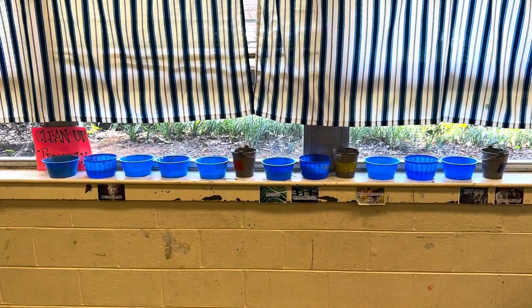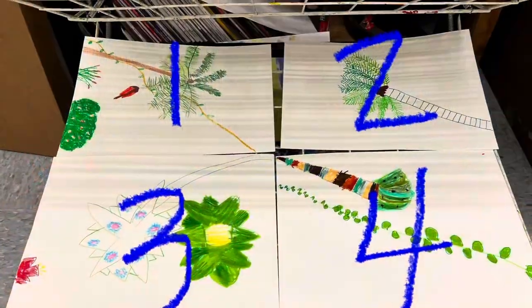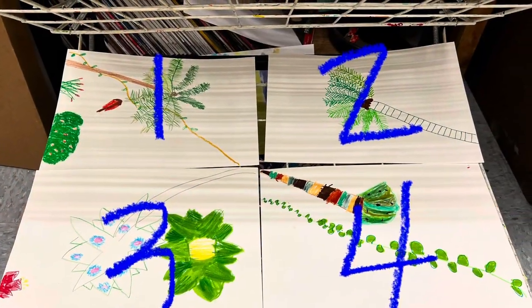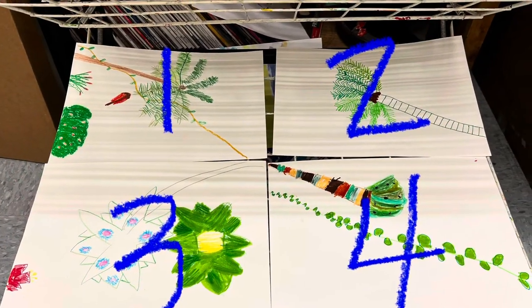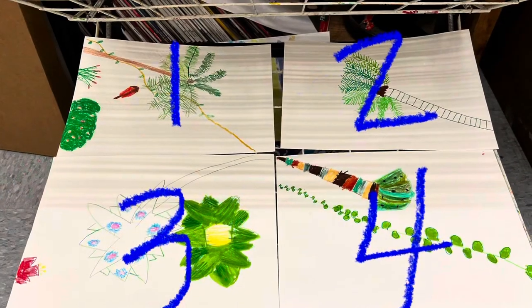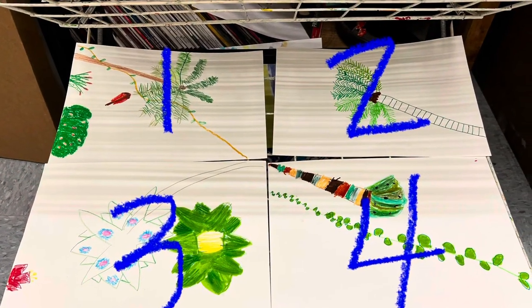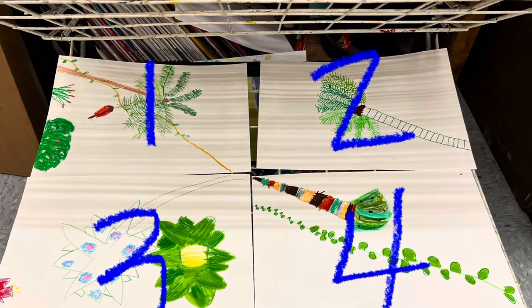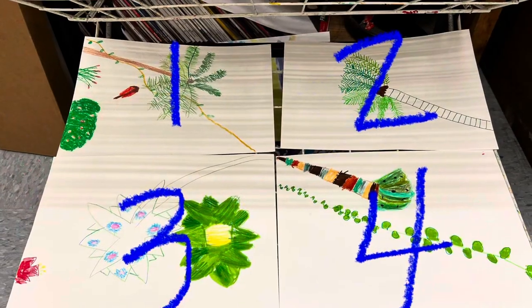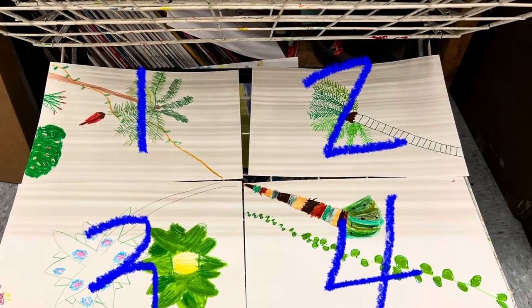Get your own water. When class is over, you will need to clean the water bucket out, replace it with new water, and put it back on the windowsill. When your art is complete, you will need to place it on the drying rack. You'll notice there are two pieces along the back and two pieces on the front, making a total of four pieces on each rack. Please work together to get this right — the paper needs to be turned in a landscape orientation, side to side, and then we can fit four pieces. That is very, very, very important. Thank you, guys, and have a great art class.